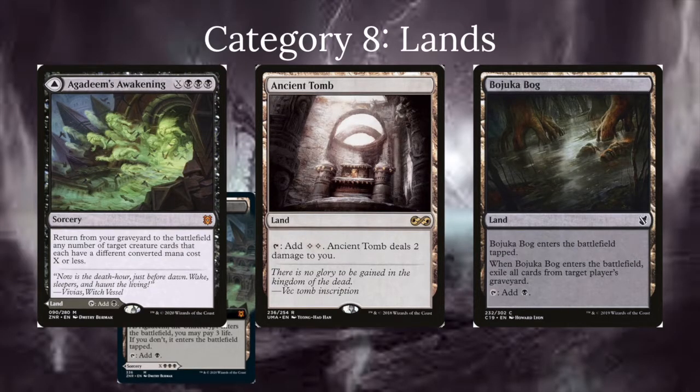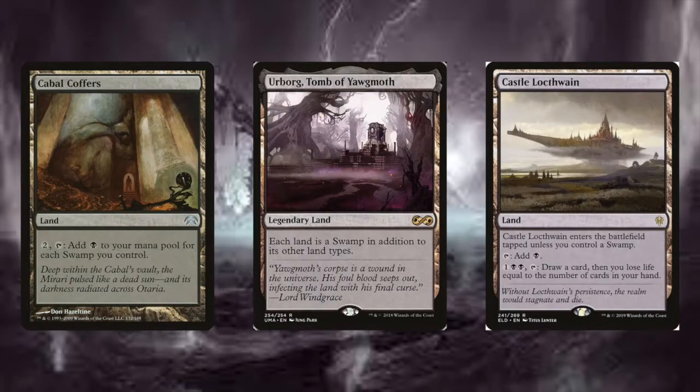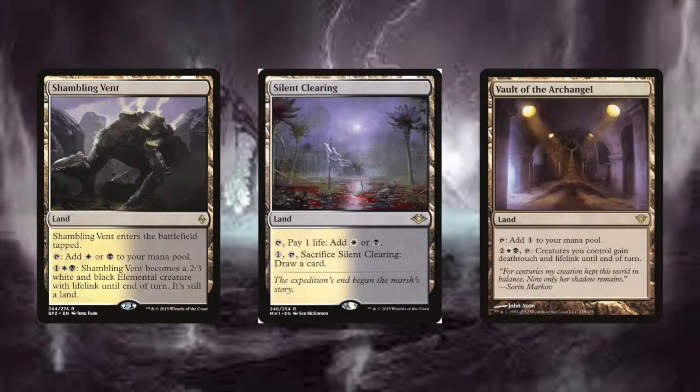Agadeem's Awakening / Agadeem the Undercrypt is normally going to come in as a land, but if we have the mana, we can use its Agadeem's Awakening side to reanimate a bunch of creatures. Ancient Tomb taps for 2. Bajuka Bog exiles graveyards. Cabal Coffers and Urborg combo with each other to generate a ton of mana. Castle Lochthwain draws us cards, but also triggers cards like Veto with life loss synergies.